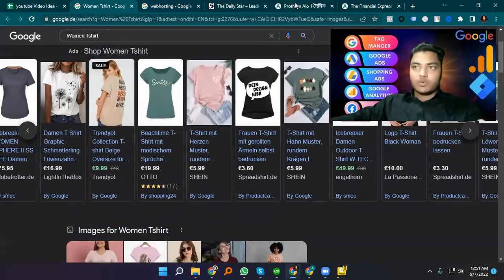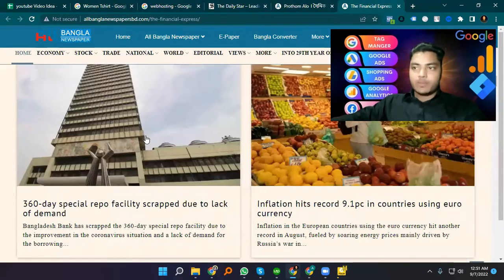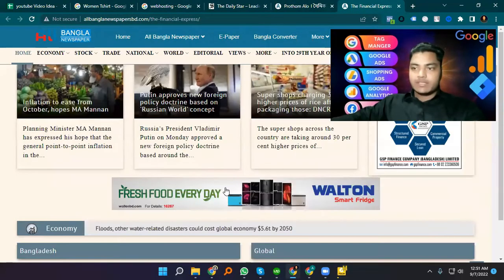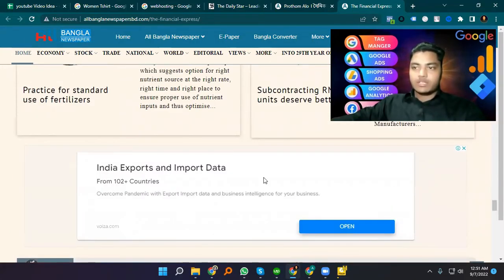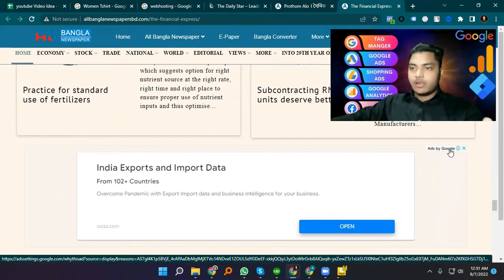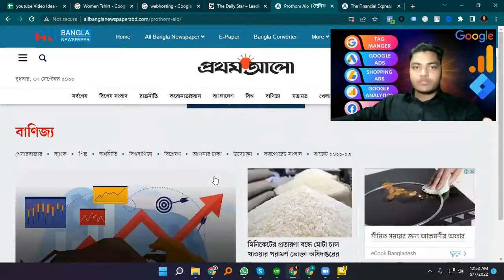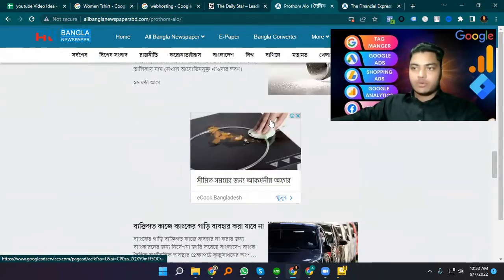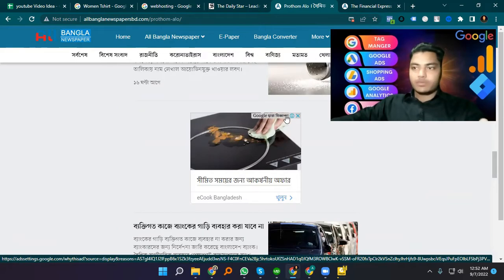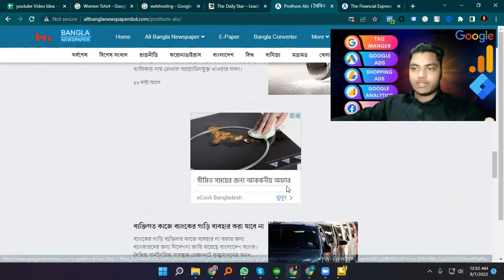Now I'm going to show Google display ads. I'm visiting this blog page, and you will see something like this. I'm going to the footer, and you can see these are actually Google ads, and when I visit this, it says ads by Google. So this is Google display ads. Now I'm visiting my own country's newspaper, and you can see these are Google ads too. Here you can see ads by Google, and these are ads from our own country.